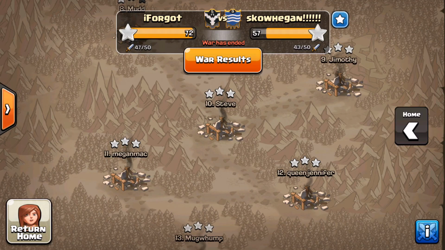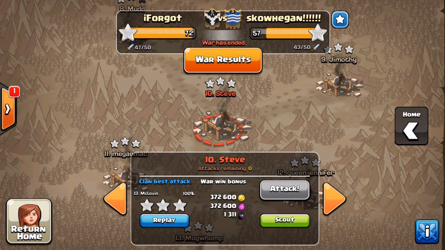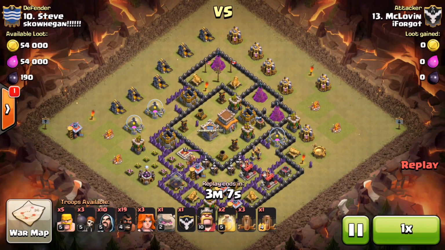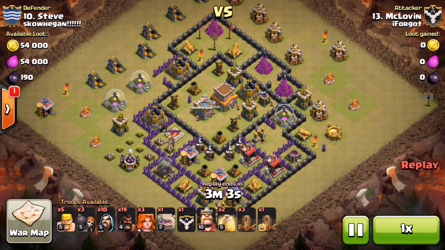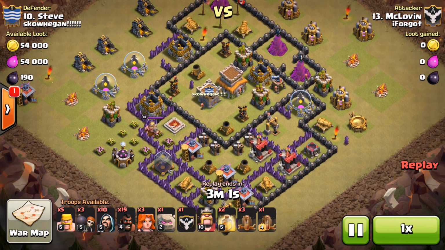All right, our next one comes to us from I Forgot, and our boy Art actually just ripping it up this war. Had the 6-star war on 2 accounts. This is his mini account, and I actually like this Town Hall 8 account or attack better, so I wanted to show it. We don't get a lot of Town Hall 8 action, so I took advantage of it. A real nice go Vava on a Town Hall 8.